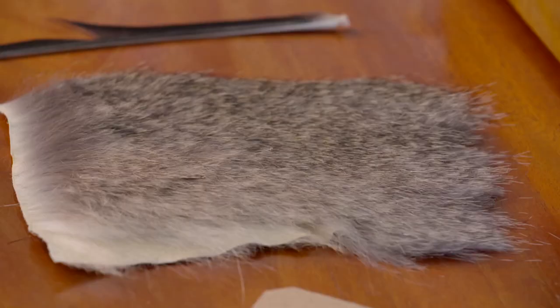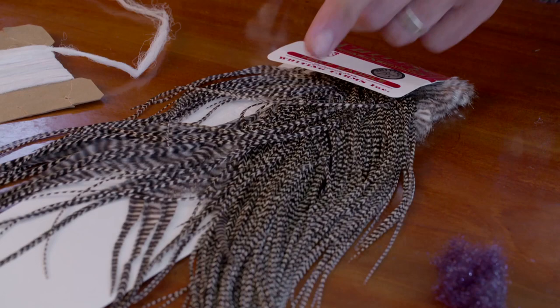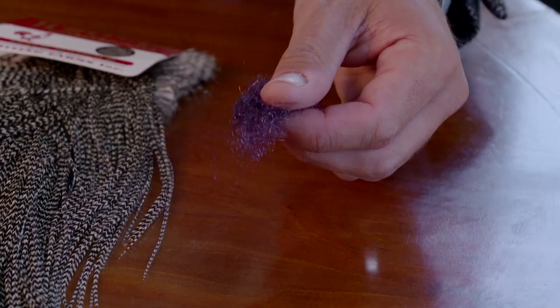I picked a skin up on the way to Somerset East earlier this year, and I've started experimenting with it. Very nice. A little bit stiffer than the squirrel, but the markings are good and it holds its shape a lot better. Okay, then we need some polypropylene yarn for the post, we need some dry fly quality hackle, and a little bit of fine UV dubbing.